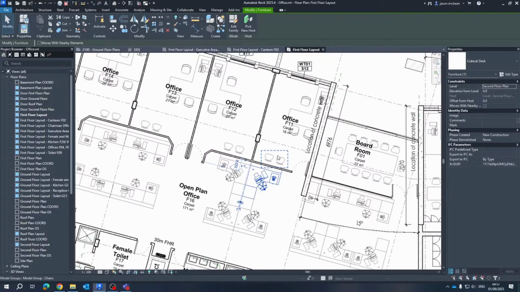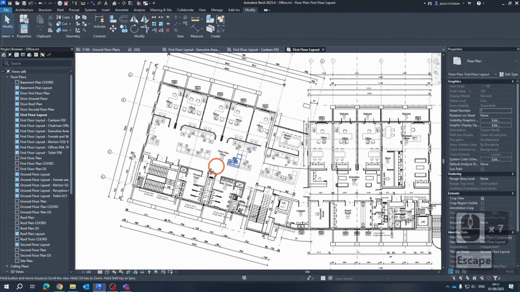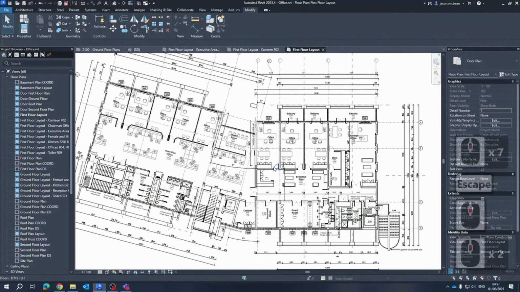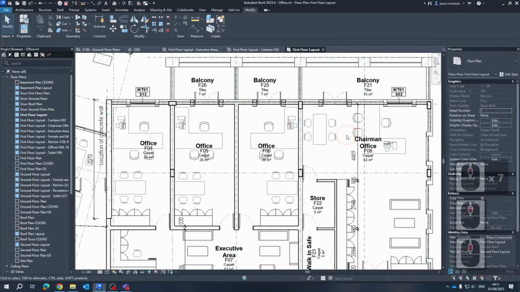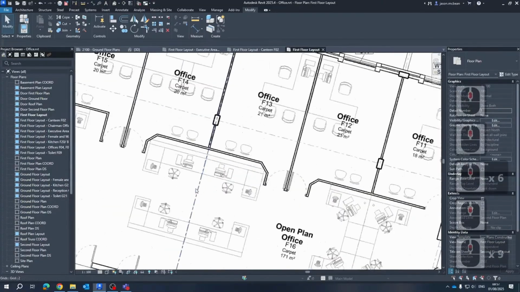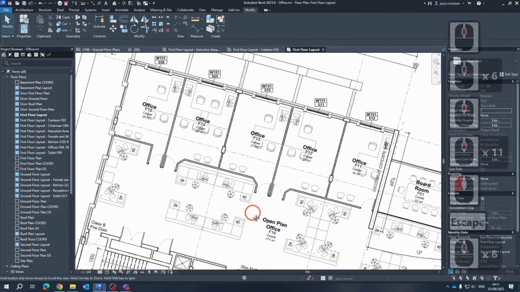If your machine's not quite up to spec, you'll find that you're going to have a lot of problems with lagging. The model's going to get slower and slower and slower, and it's going to be very frustrating to work with. Okay, so this is a great model to start with. I'll give you access to it. You can come and take out all of this 2D information and use it in your own projects. This is a very quick, intuitive way to set up your layout.